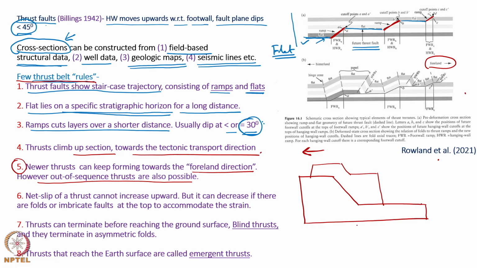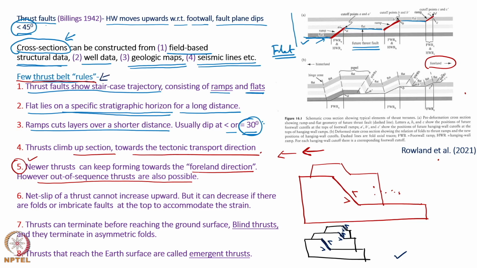Towards the foreland, new thrust faults can develop and that is what it says. That means, if this is the first thrust fault produced, the next thrust fault can be produced in this geographic direction. It will not be developed over here. So, if you have a sequence of thrusts, if you find several thrust faults and several faulted blocks, one climbing over the other one, such as this, you can make out as per this thrust belt rule what is the sequence of these faults being produced.